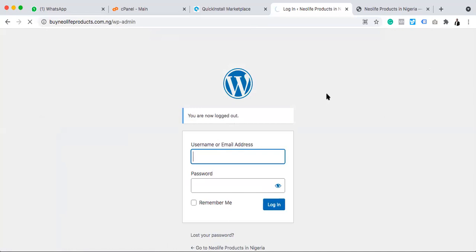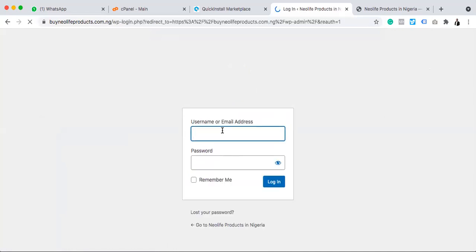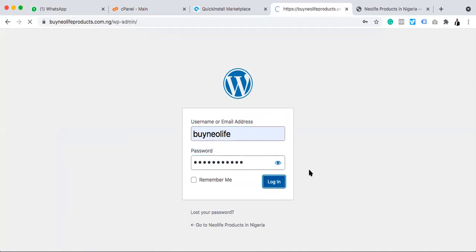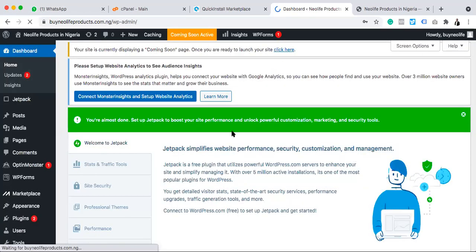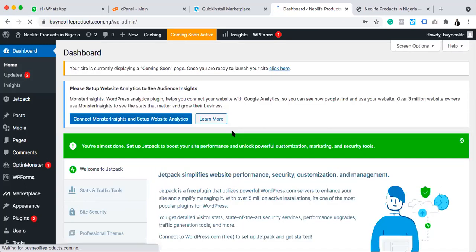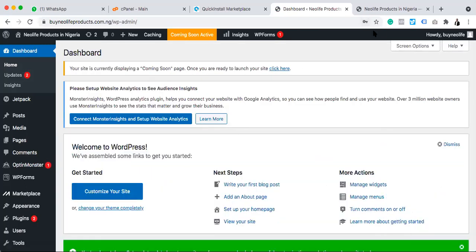So once you are here, remember our username, Neolife, and the new password. So you successfully changed the password. Is that simple enough? Yes, boss. Okay, good. So let's move on.